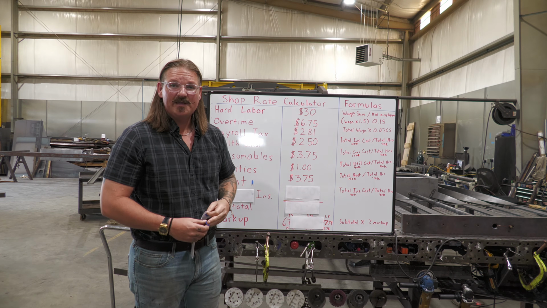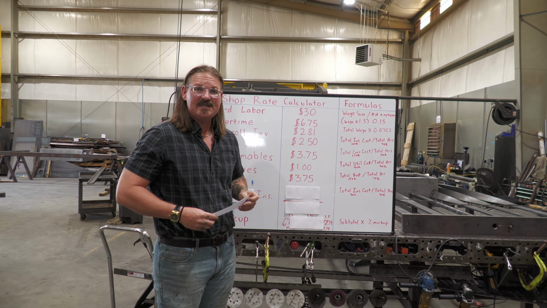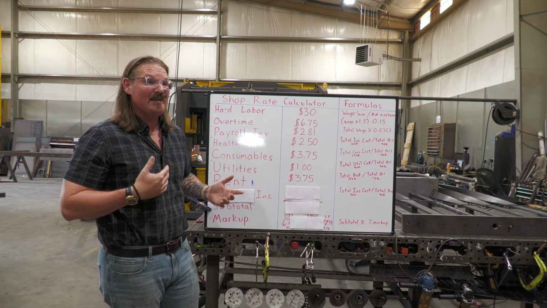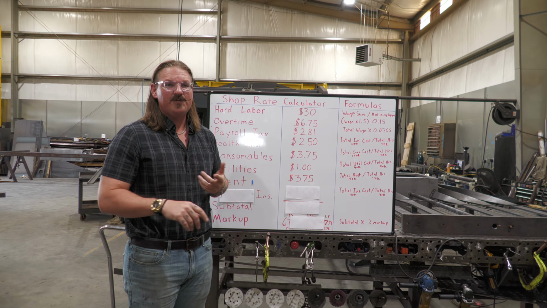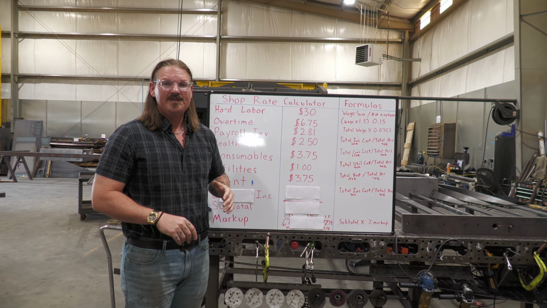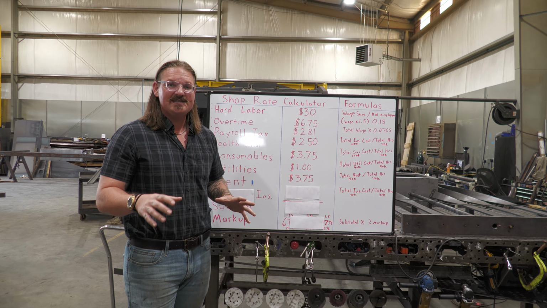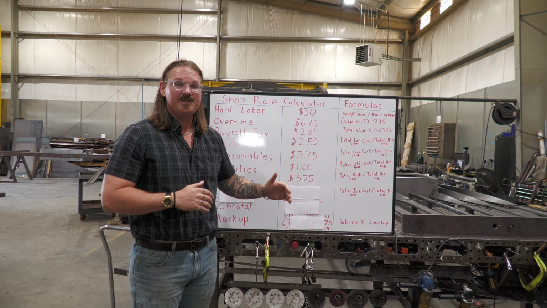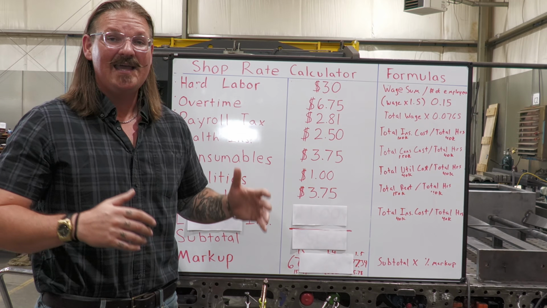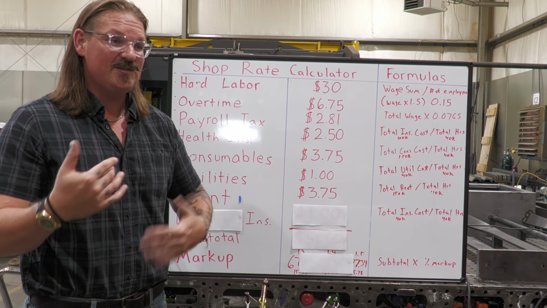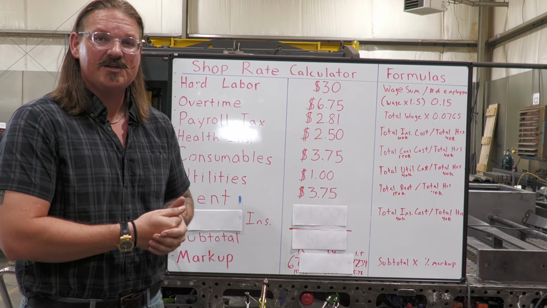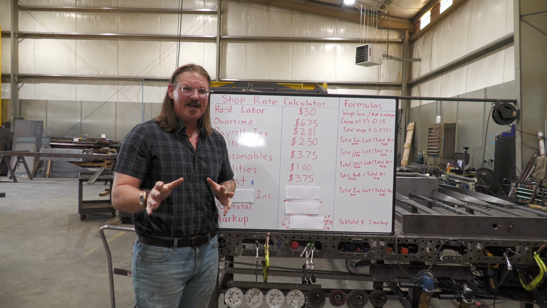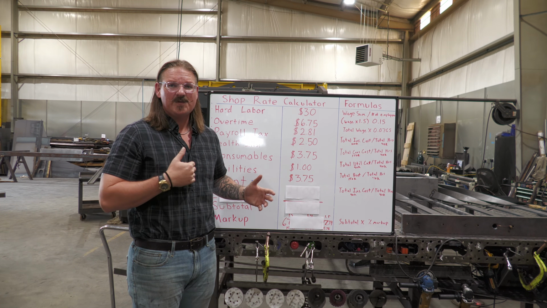So for us, I'm really aggressive on my building payments. I'm trying to pay this thing off soon. So our building cost is really high, in my opinion. If you're in some other places like California or any big metro area, this might seem cheap to you, but here in Tennessee, this is a major contribution for all of our labor that has to go to paying this building off as fast as possible, because I hate being in debt. I use it when I need to, but I'm always trying to service it down as fast as possible. You guys can come up with your own strategies there. I'm not going to tell you how to do it, but that's where I'm at.